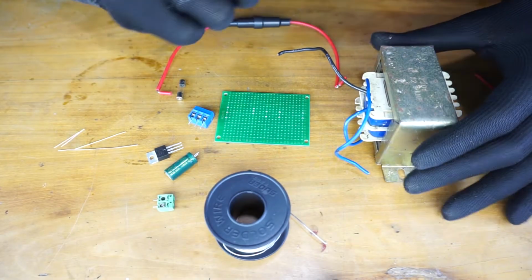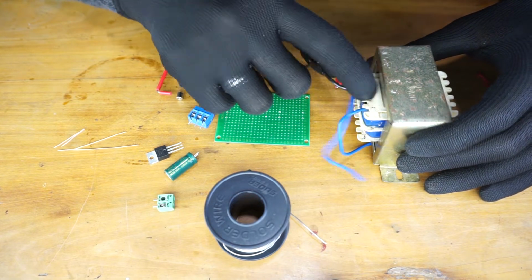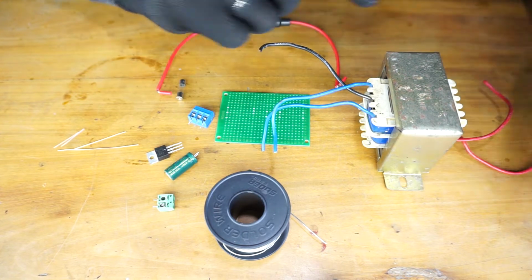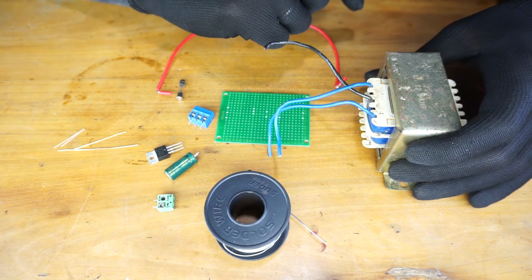First, we've got the transformer. This is a 24 volt transformer, center tap, which means we have 12 volt by 12 volt outputs. This is a 230 to 24 volt transformer, 3 ampere output.